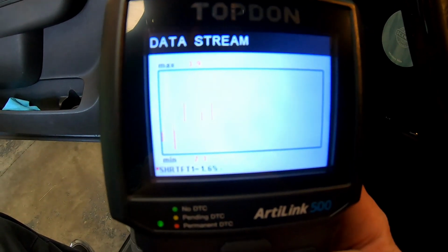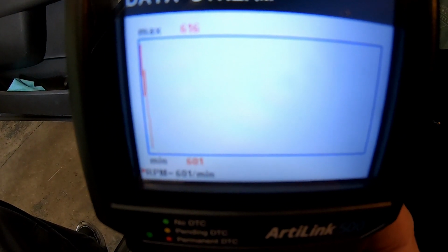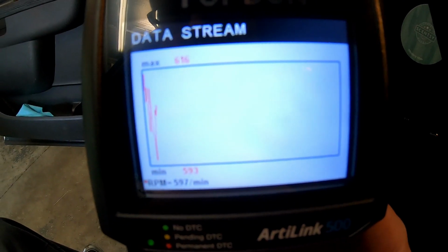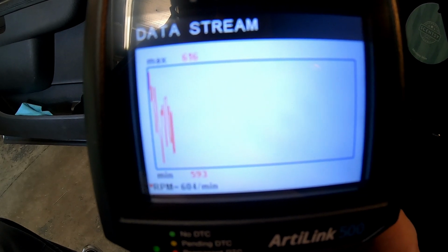Let's try something else. Here we're going to try engine RPM. So you can see at the bottom of the screen is our actual RPM. We have a min-max, and then we're graphing this as well to see what it's doing.